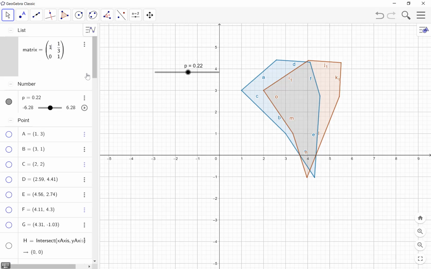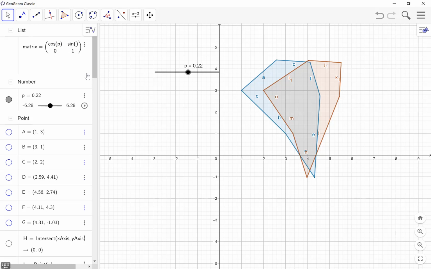All right, so now we're going to redefine the matrix like this. Instead of doing constants, we're going to say cosine P, sine P, negative sine P, and cosine P. Now, before I hit enter, let me explain what's going on here.